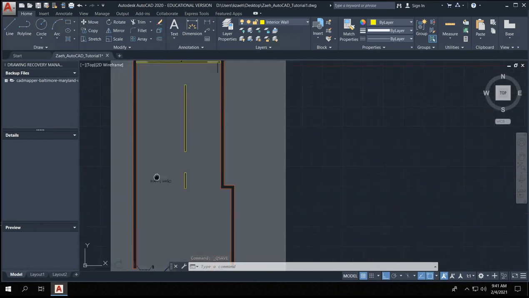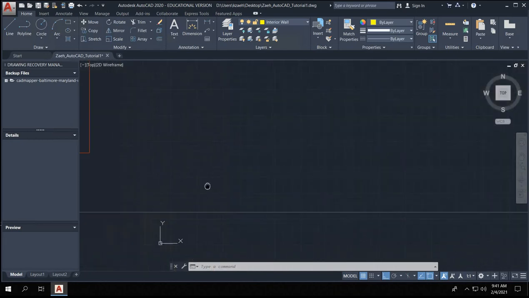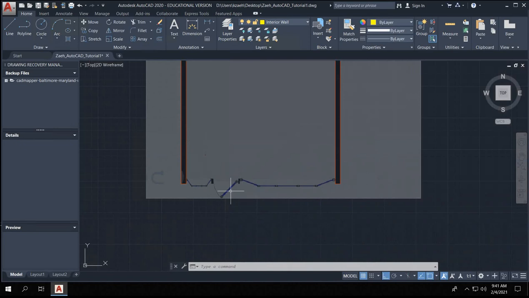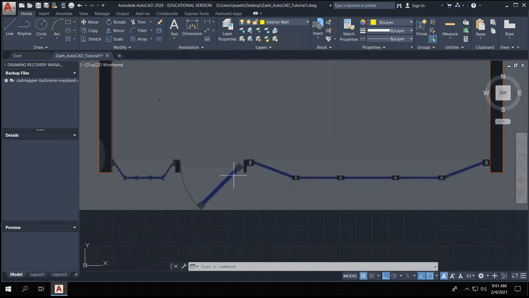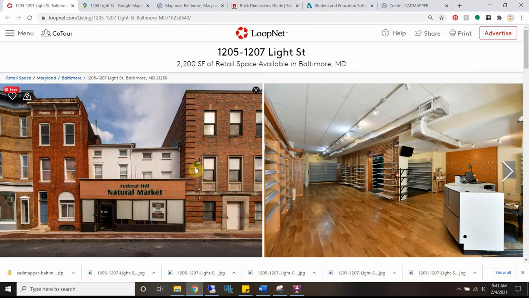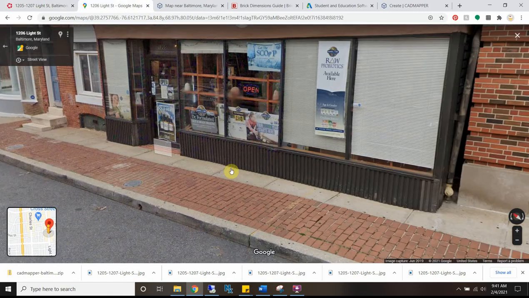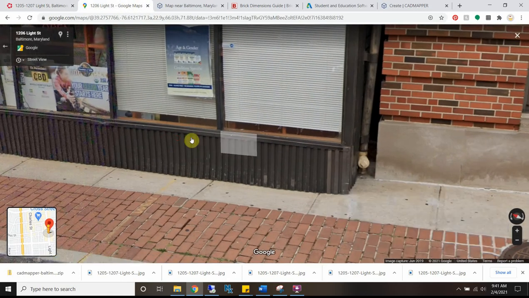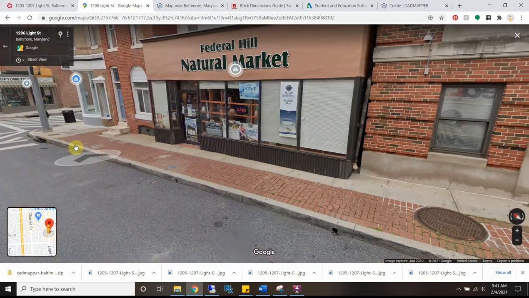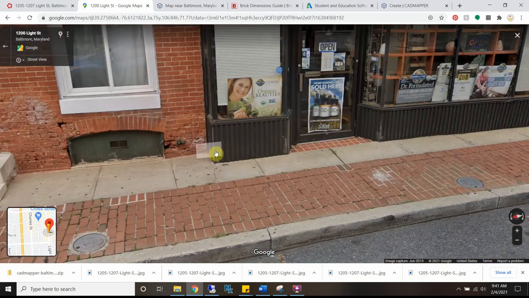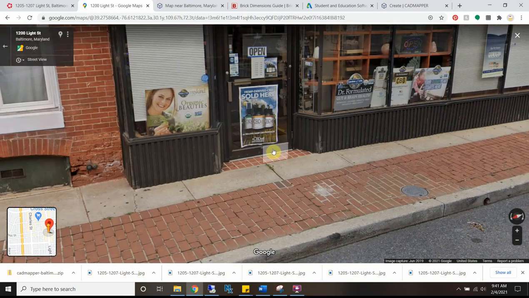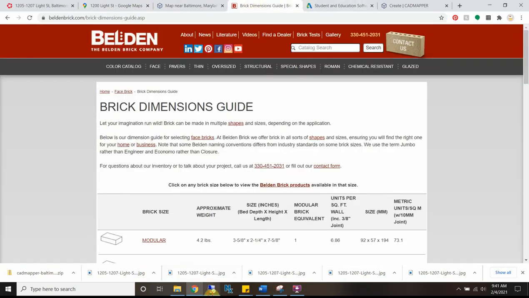All right. So next, let's deal with the storefront over here. This storefront is actually not right in the plans that they gave us. Great. If I go back to that image, I didn't even see it on here. I saw it on Google Maps. If you look, this corner is 90 degrees. These corners are angled. And that corner, I think, is still 90. So it's just these two middle ones around the door that are angled. Everything else should still be at 90. So we need to draw that correctly as opposed to how it's drawn in there.